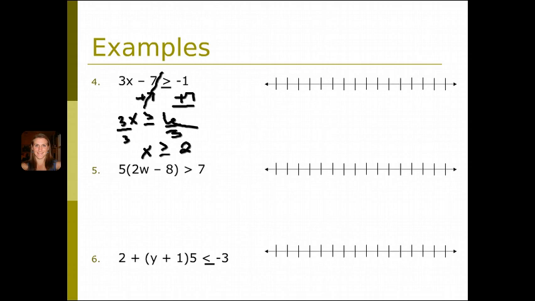So we need to get on our number line here and write down some points. Now our starting number was 2, and it is included because it's a greater than or equal to sign. So we're going to have a closed circle at 2. And we are going to shade the area where the numbers are greater than 2. Well, 4 is greater than 2, so my arrow should shade farther into the positives.